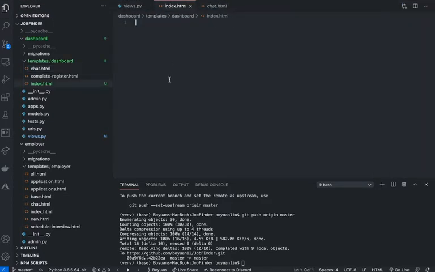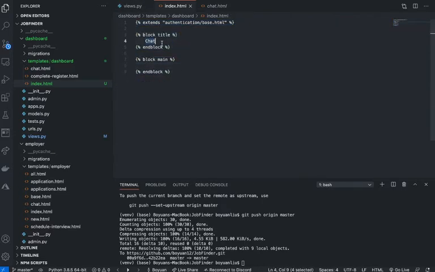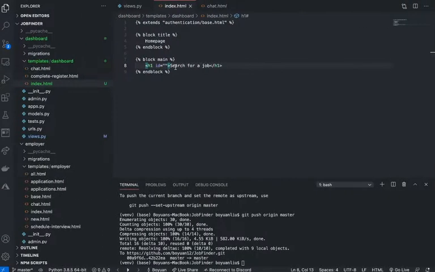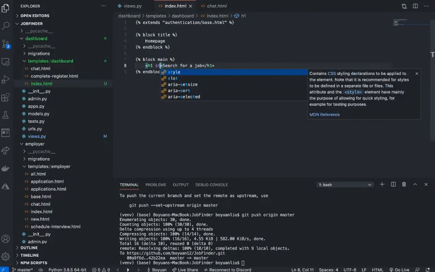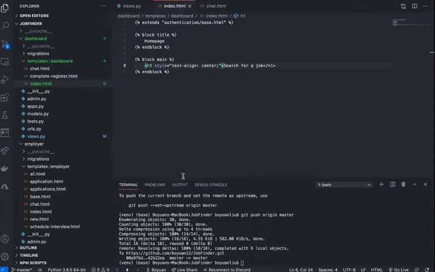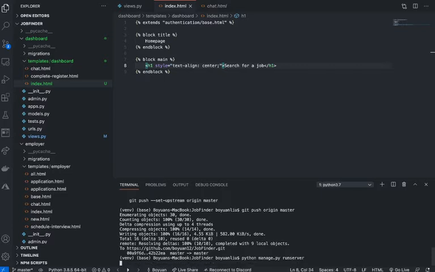Oops. Alright, home page. Okay, so in here we just say search for a job, and let's give it style, text-align centered. Oops, it's our server.